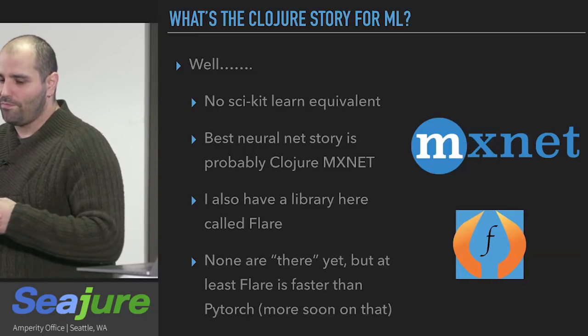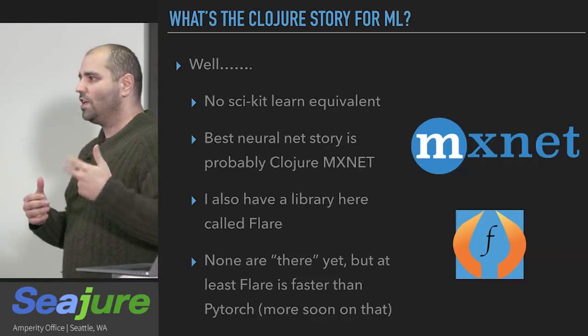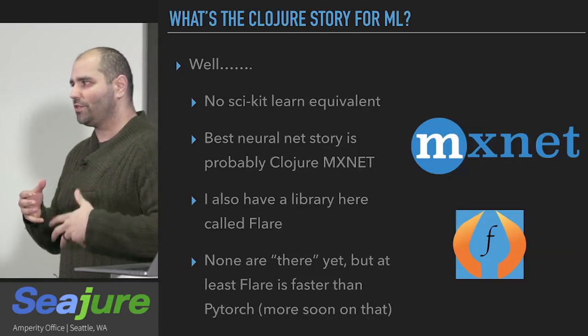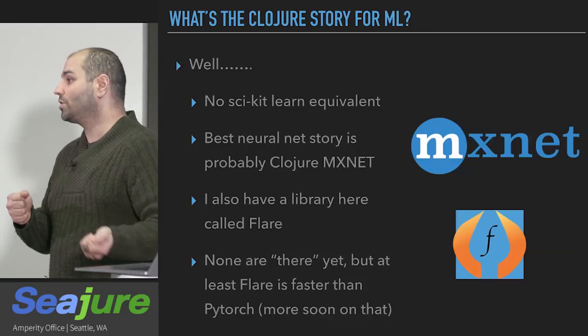And so I think these are great prototyping tools. What I've seen teams do is iterate in PyTorch or TensorFlow. They'll find out what works offline, and then they'll have to go productionize that.